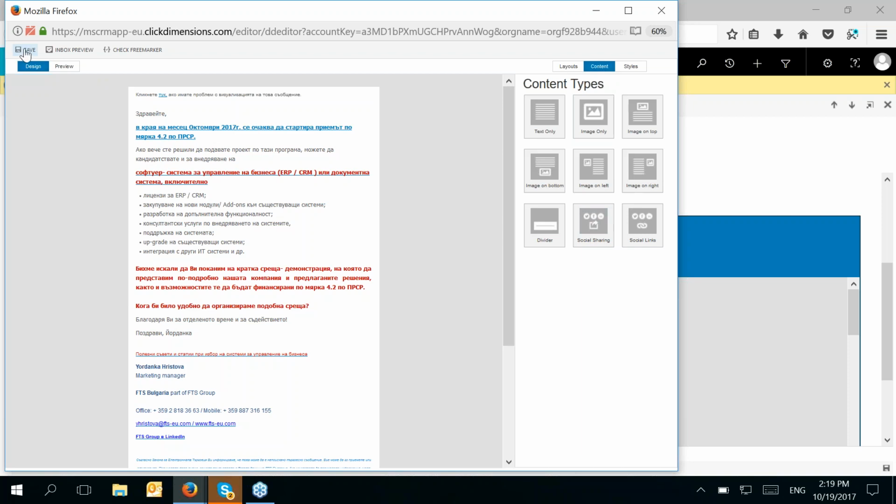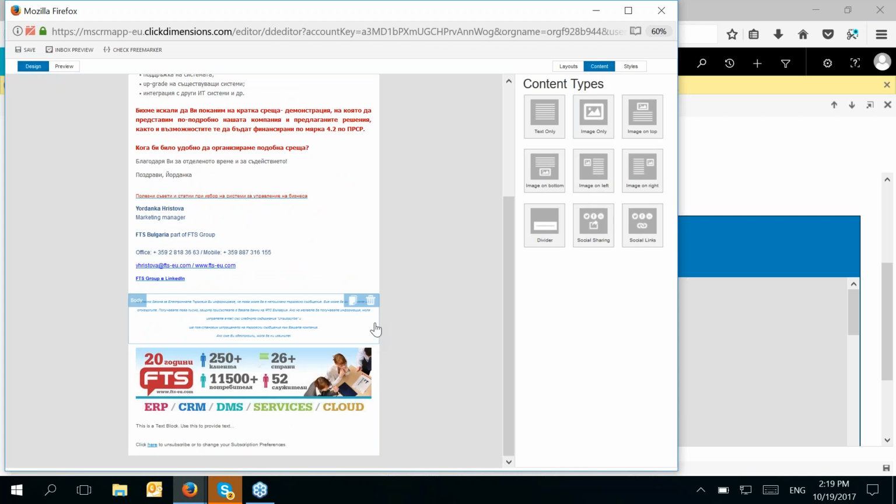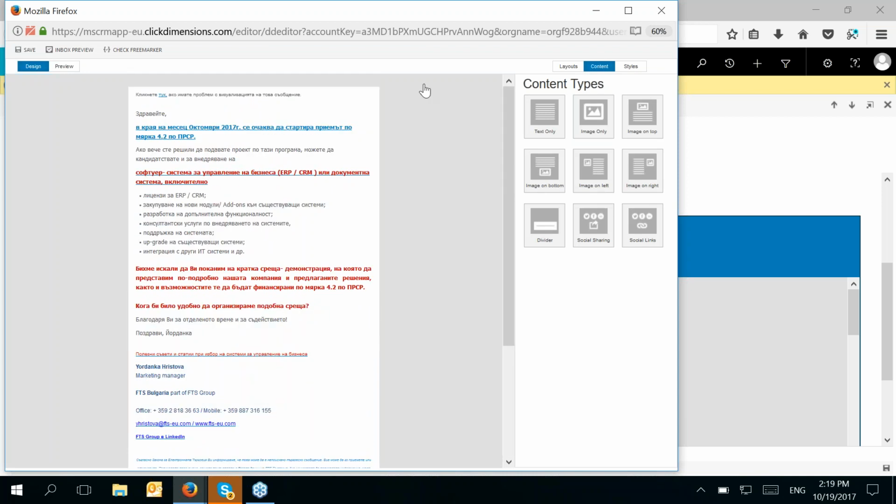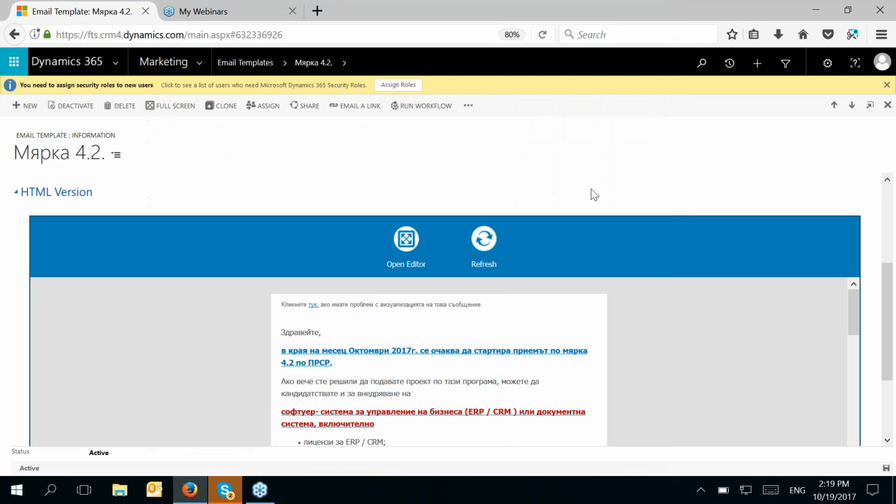Make sure that you always save your draft. You probably have to hit the save button over here, but don't forget it, because sometimes it is very easy to lose the information that you have entered.